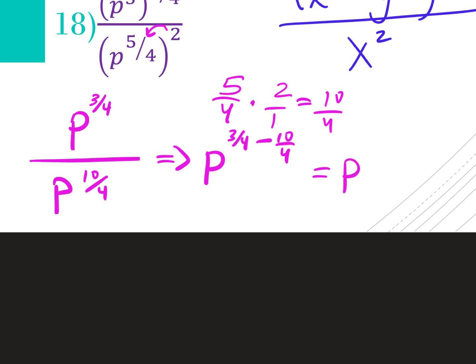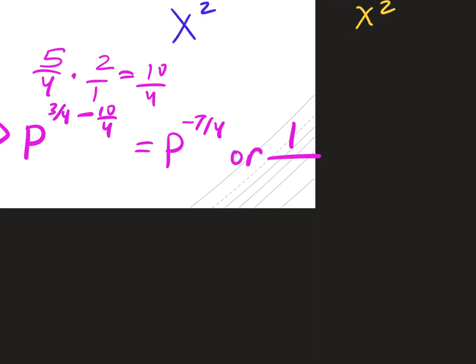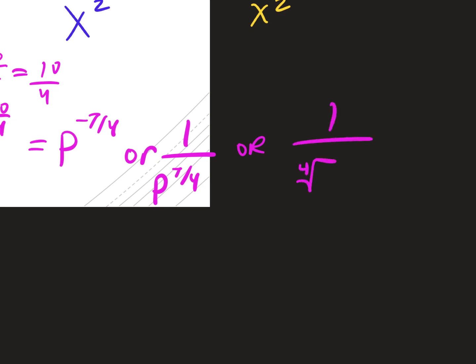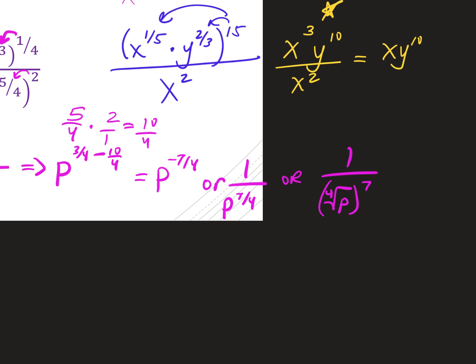So this becomes P to the what? -7/4, all right? Say the directions specifically say write without using negative exponents. What would this be? 1 over P to the 7/4. What about if it said, do not use rational exponents? It probably won't ever say that, but what would that look like? 1 over the 4th root of P raised to the 7th power. All three of these things mean the same thing. Generally, you'll be asked to keep it like this or like this. But just understand the mechanics of moving things around. Questions? No questions. Okay?